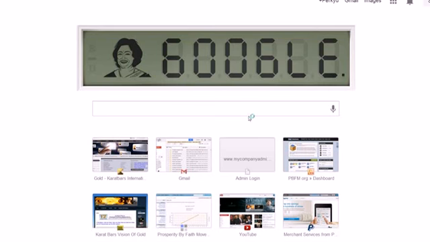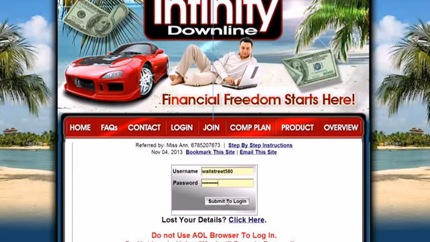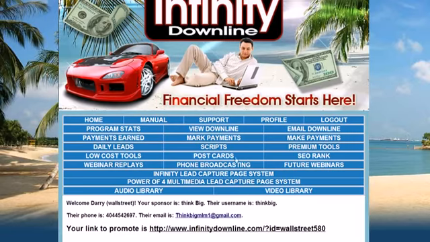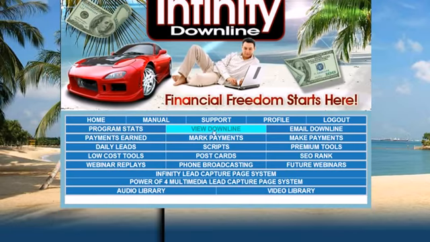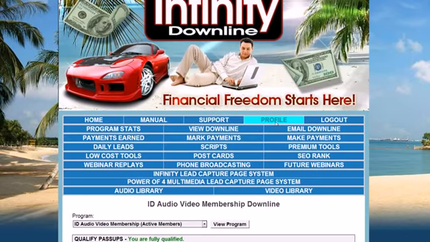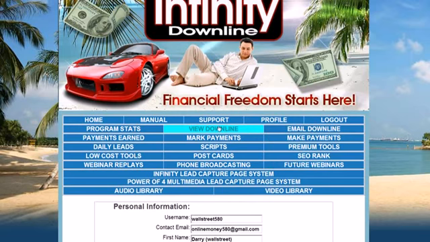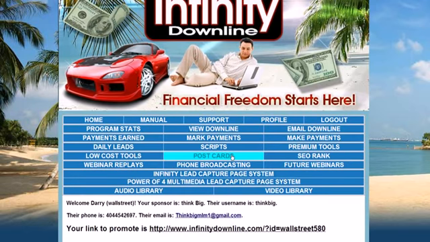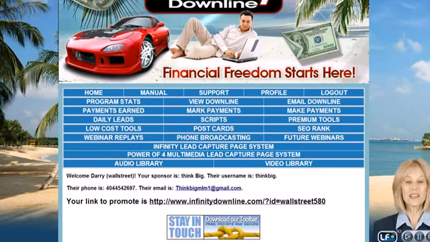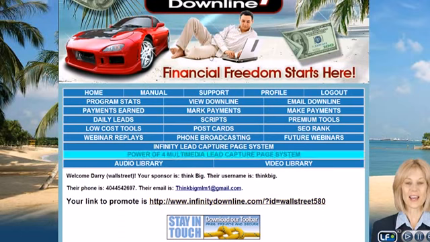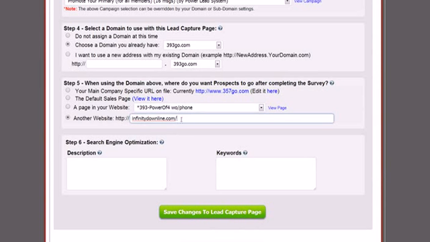Okay, go log into your Infinity downline, and find your link from your profile when you first log in. View downline, right? Profile, I'm sorry. Let's go back to the home screen. This is your link right here. Glad to see you've decided to take the next step. So you're going to see this link right there. That's what you're going to paste. When you log in, you're going to paste this information into this box right here.